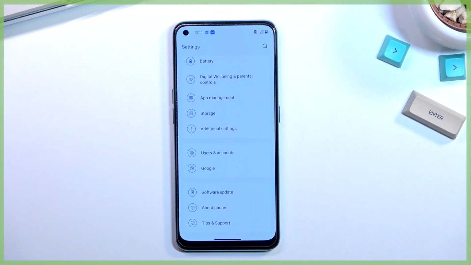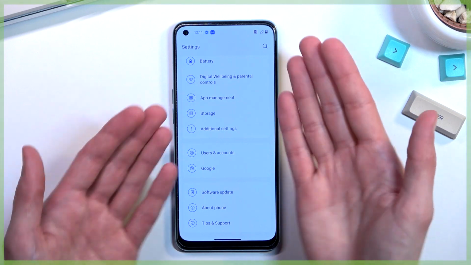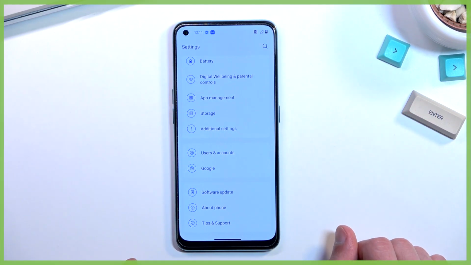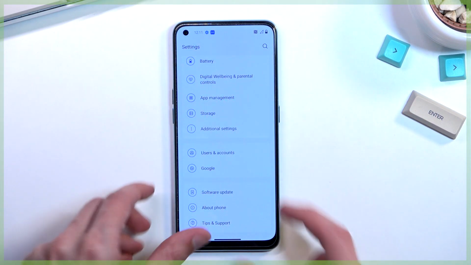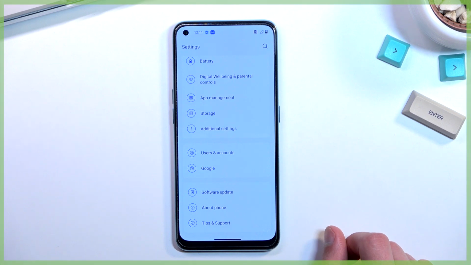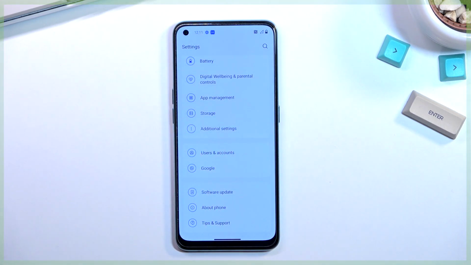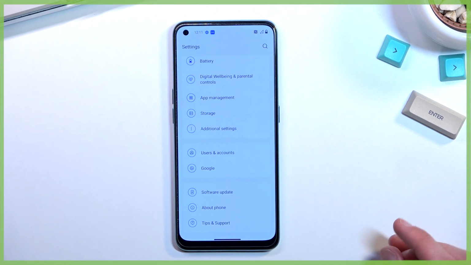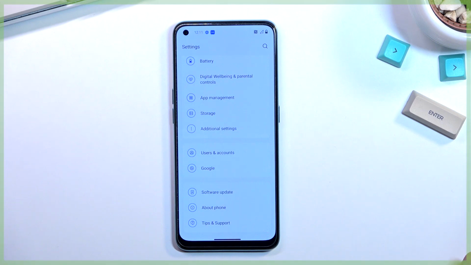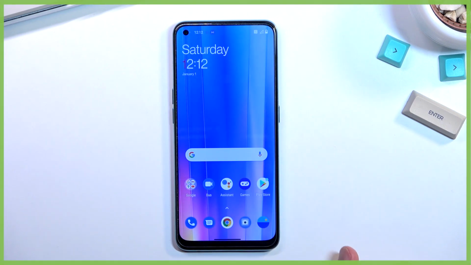Now the scroll option will not always appear. If you don't have content that can be scrolled down, it won't show up. So if you can't see it, that's probably why. And sometimes it is a little bit wonky if you have two different sides that you can scroll. So if you have some panel right here and also content, it might not show up, because it might be looking at a side of it that cannot be scrolled, even though, for instance, the majority of it is scrollable. So if you're having some problems, that might be the reason for it. But anyway, that is how you capture a screenshot.